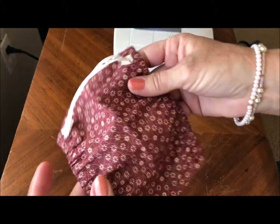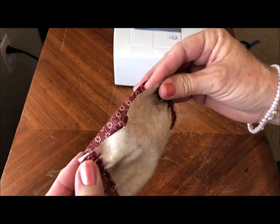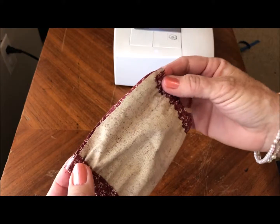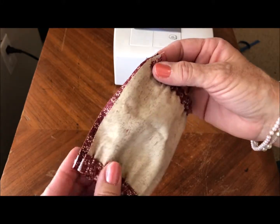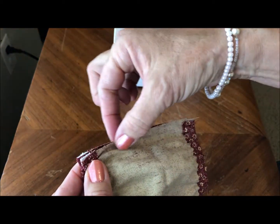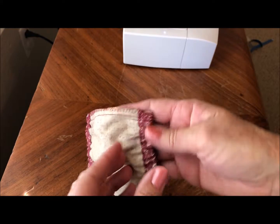The handle is on, and now we're ready to turn it and match these 2 edges together. And we're just going to sew a straight stitch across from this end to this end, and after that we're going to put a zigzag edge or an overlocking edge along this part, and then we'll turn it inside out. This is what we end up with.